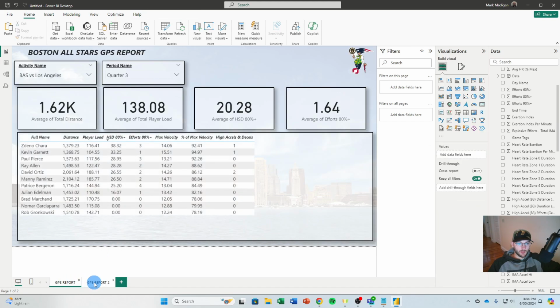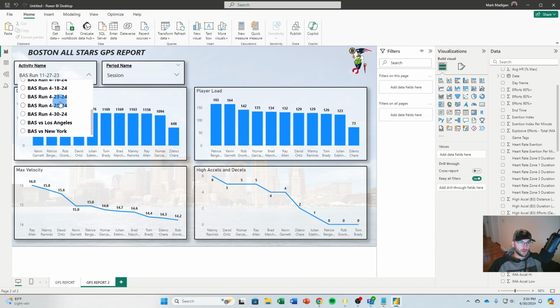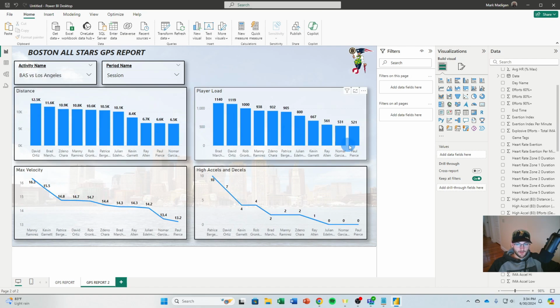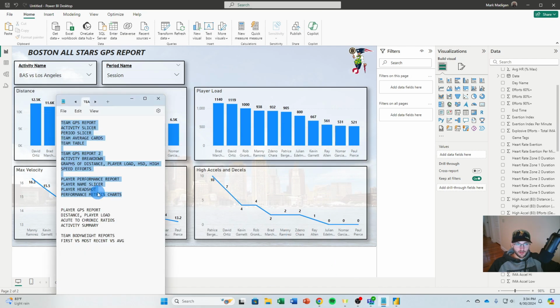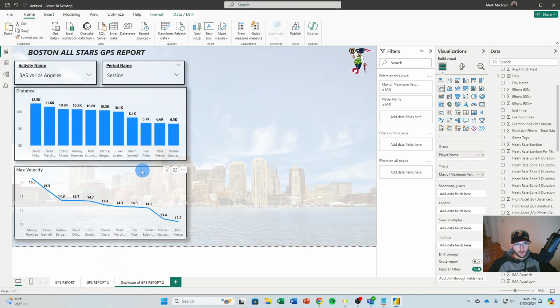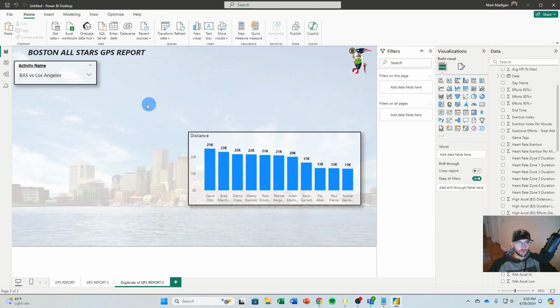Very similar. We've got a GPS report, another one here. Just more visual, better for the eye, sometimes easier to just view the data. And then last one in this video, we're going to create a player performance report. With the slicer, this is where we'll use the headshot, and then we'll just get a few metric charts, nothing too specific here. Once again, going to duplicate this because I like the bones of it. I'm going to remove all the charts except one, and then going to remove all the slicers except one.